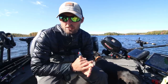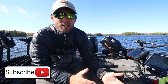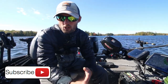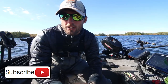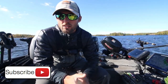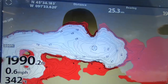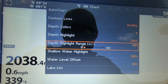So where do we start looking for these fall crappies and panfish? Each lake's a little bit different — a lake that only gets 15 feet deep is going to be different than a lake that gets 50, 60, 70 feet deep. The first thing I look for is large soft-bottom basins. A lot of these panfish are going to winter in some of the deeper holes in the lake. On the Humminbird, I highlight roughly 20 to 35 feet of water and scroll out looking for those larger basins in that zone.